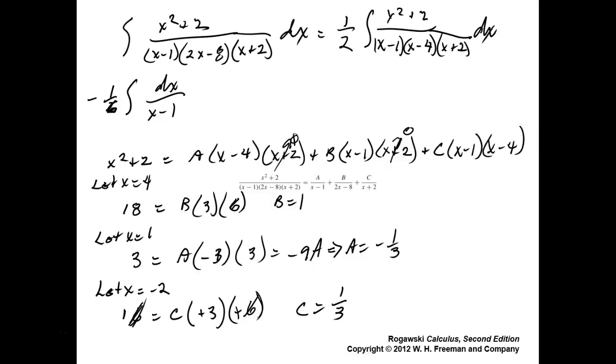Okay. Remember, my next line was to take that and do a over x minus 1 plus b over x minus 4 plus c over x plus 2. Right? So I had a 1/2 out there, and the first integral would have been a negative 1/3 over x minus 1. Well, I had a 1/2 out there already. I put a negative 1/6, so we did a 1/3 dx over x minus 1. Okay? And then the next one would have been the b, which is 1. So that would be a plus 1/2. Remember, the 1/2 is already out there. Integral of dx over x minus 4.